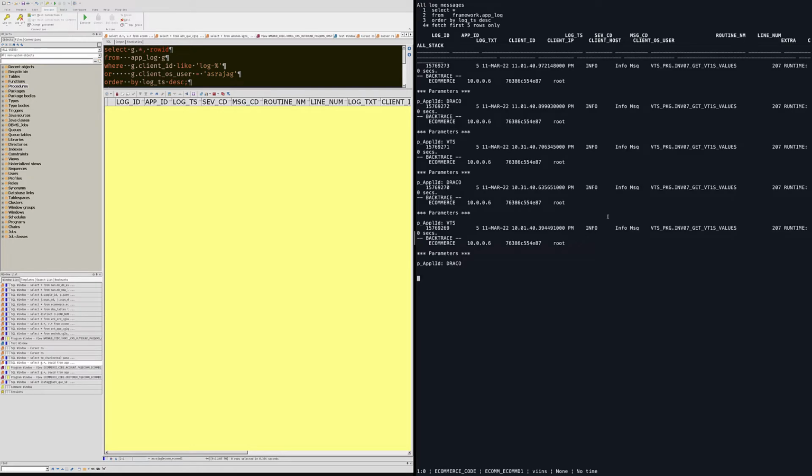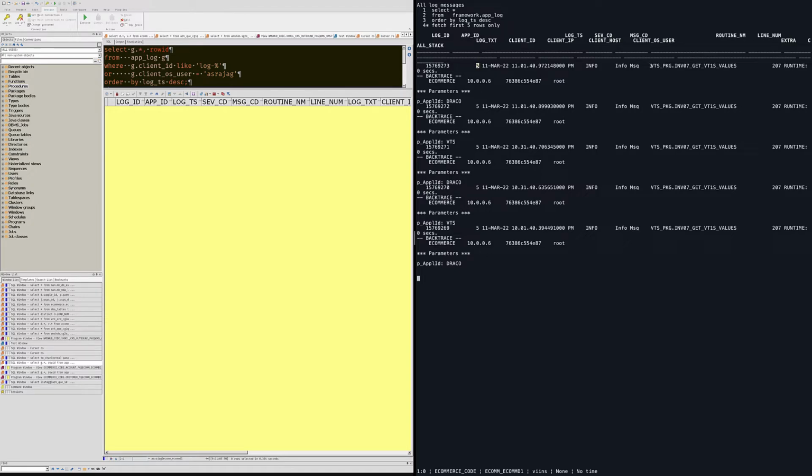So this is okay. Here we are picking, ordering by log timestamp descending and just fetching the first 5 rows. So this is like, since I don't have any condition, I am just looking into the table, and somebody is working at this time, 11 p.m., like maybe 5-6 minutes before. This is for app ID 5, which is VTS.